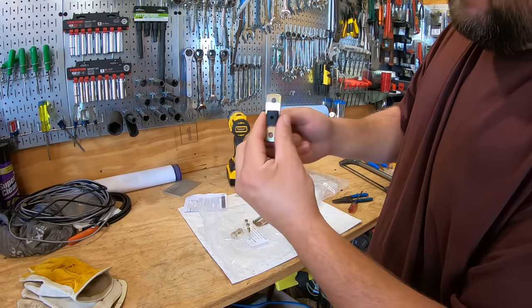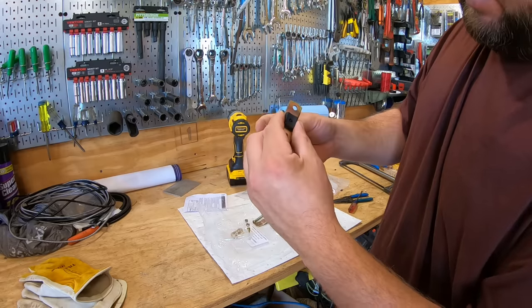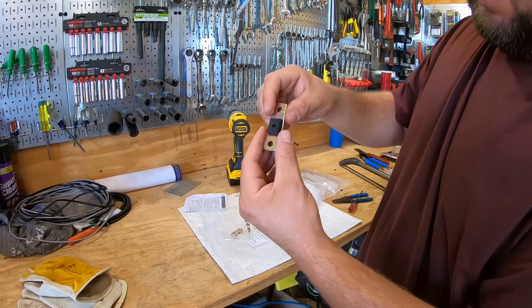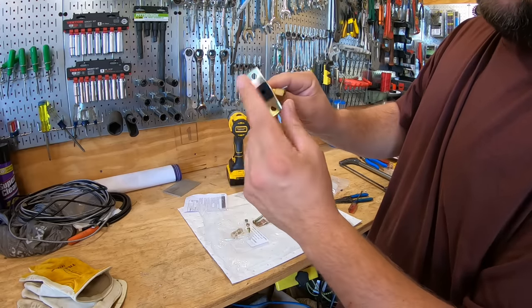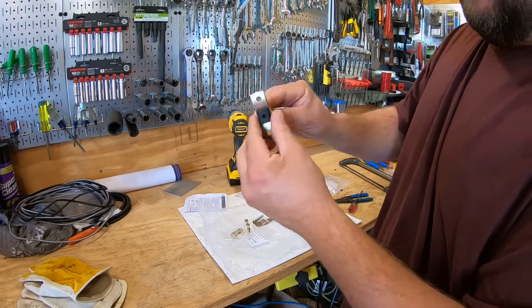Now, with PVC and other types of pipe, I'm going to go ahead and pre-drill a small hole because I don't want to crack it, but I've used these before on copper tubing and they pierce no problem at all.